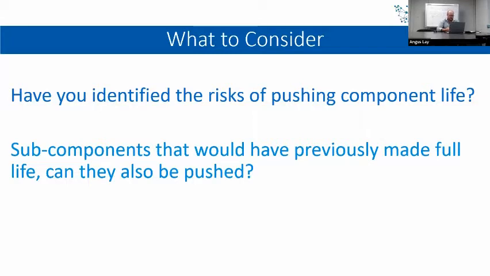The other thing you need to consider is obviously subcomponents that would have previously made full life on that particular engine or whatever it might be. Can they also be now pushed to the new target, or do you need to think about a potential midlife strategy that brings those components in to change them earlier? Because it's rare that the large component fails on its own. It's normally a component that's attached to it that has failed, that has taken the engine out. So you need to quickly identify where those risks are and identify components that you want to replace pre-failure or after failure.